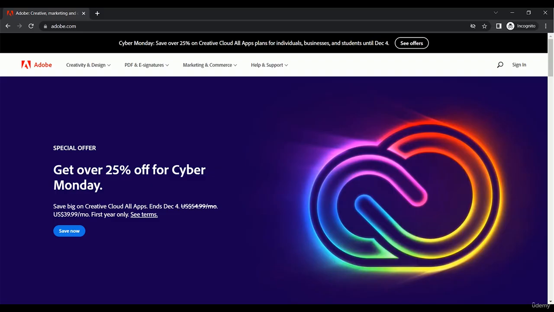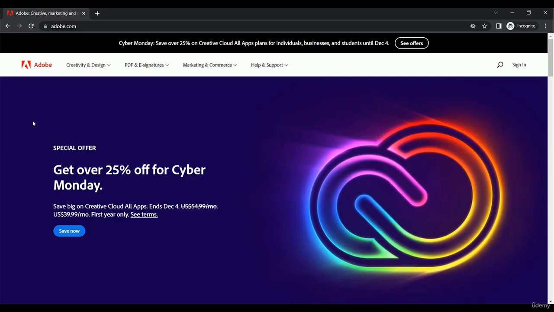So you can see here on my screen I opened a website in my browser, and the name of the website is adobe.com. Actually, Photoshop is a software for graphics design, and this Photoshop software belongs to the Adobe company. So therefore, for having the official and the original software for your uses or for your learning, you have to get it from here. So let me show you how you will have your own software.